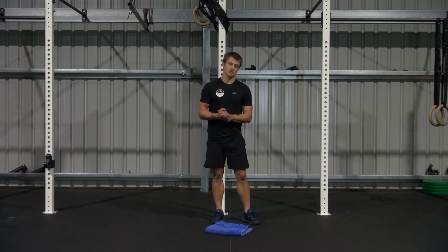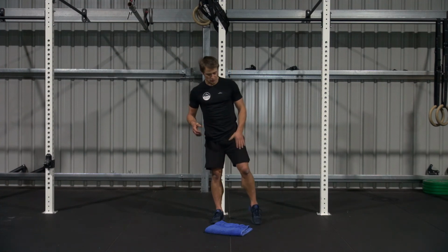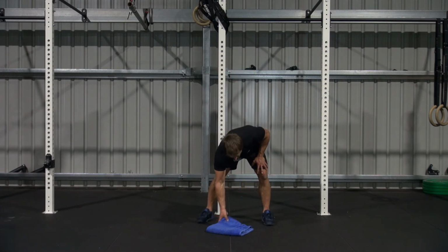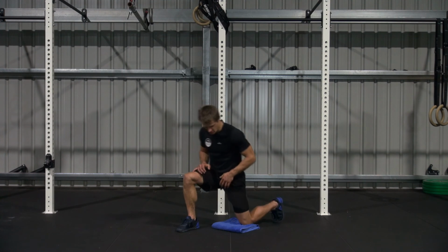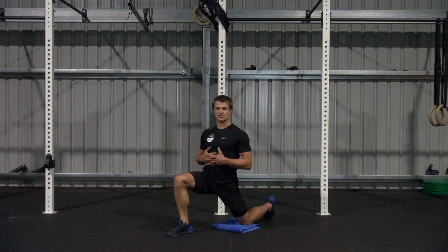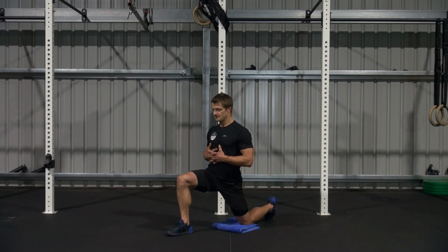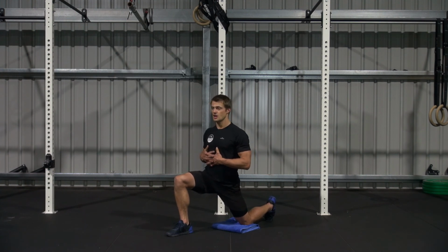Anyway, guys, we're gonna have a little stretch to finish up. Use your slam towel or a towel as a bit of a pad, because we're gonna start out stretching out quads and those hip flexors. So set up your towel on the floor, nice little pad. Taking a knee, we're gonna push the hips into the stretch, dropping the hip down towards the ground, keeping that chest up, minimize how much the back arches, and we're gonna sink into that stretch, holding steady for 30 seconds.